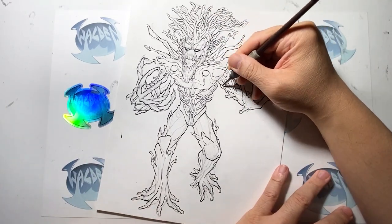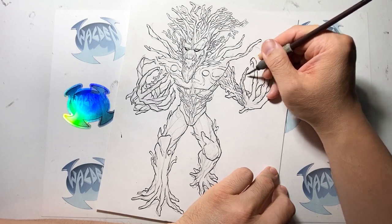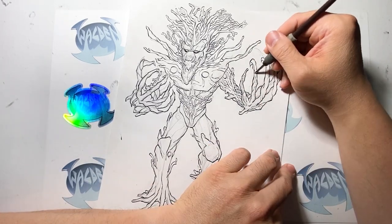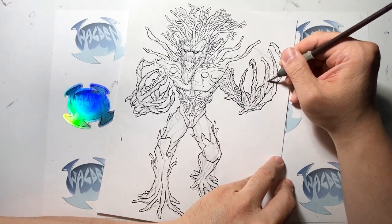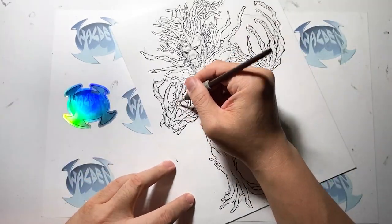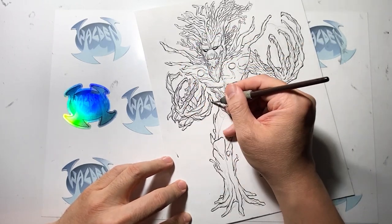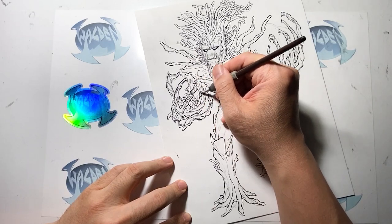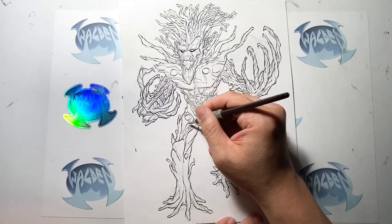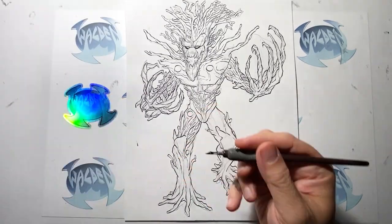On the Guardians of the Galaxy book I was inking Groot along with all the other characters. I specifically used brushes on all the other characters, but with Groot I only used a crow quill. The reason is that the crow quill can give me that edgy, corner feel — that sharp angular look. With a brush when you're inking a line you get a smooth line; it's harder to create a 90-degree angle. But with a crow quill you can quickly turn direction and get a good 90-degree or 40-degree angular line. Because trees are very angular and not really smooth, I decided to use the crow quill completely.